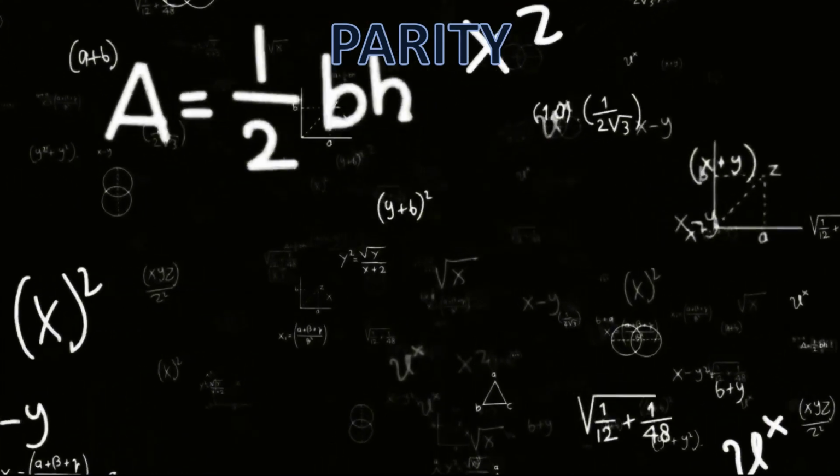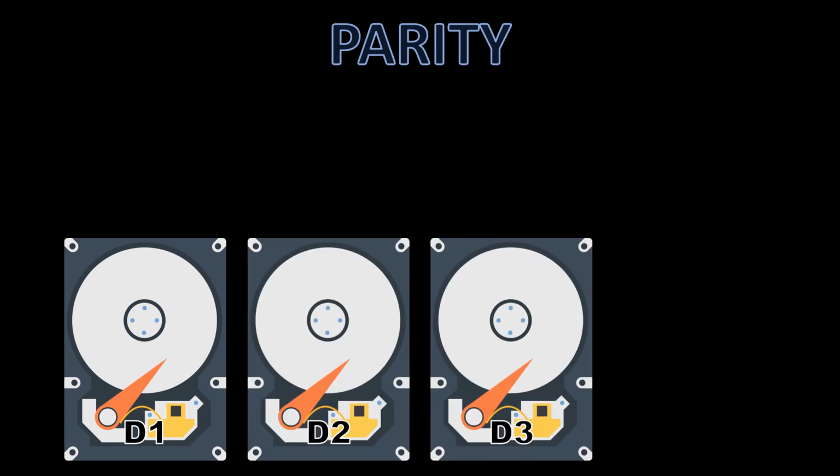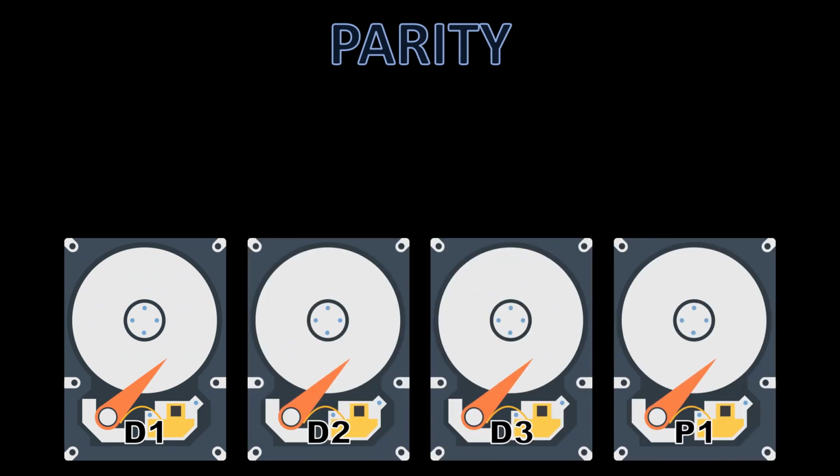Just think of it like a single variable algebra equation. So in this case, we have 3 disks, D1, D2, and D3, and 1 parity drive, P1. Let's say there's a block of data on each disk, A1, A2, A3, and then the parity block, P. We'll arbitrarily assign values to each block. Say A1 is equal to 1, A2 is equal to 4, and A3 is equal to 3, and parity block P is what we need to solve for. So we just have to add these numbers together. So 1 plus 4 plus 3 equals P.